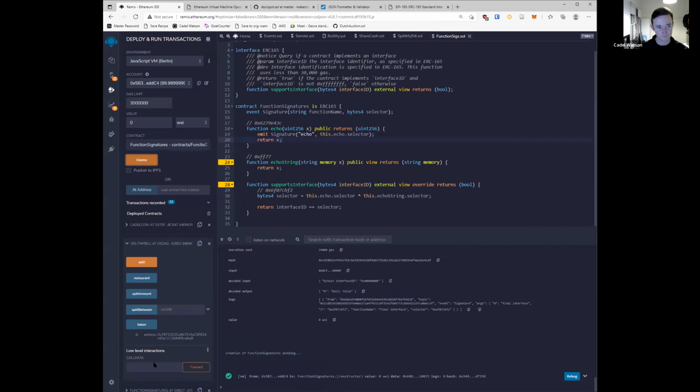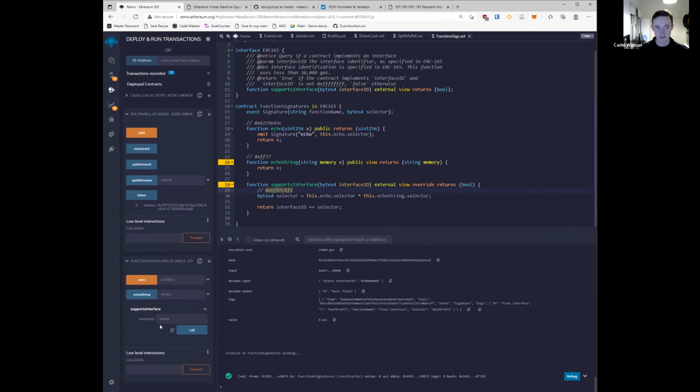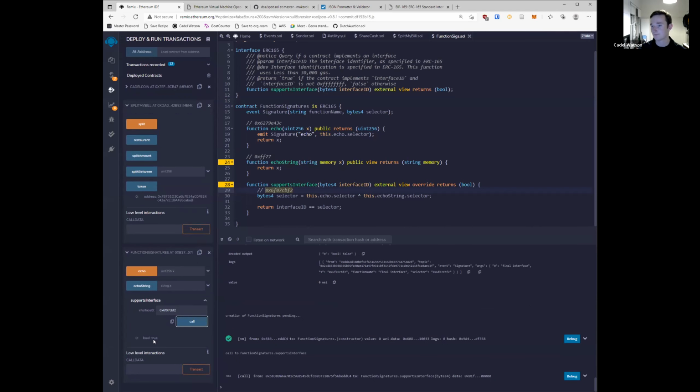Function signatures. Okay, now I can use this supports interface method on any contract that follows the ERC165 standard to see whether it has the functions that I'm interested in. So for an echo contract, like our function signatures contract, I know that this interface signature or selector should be supported by the contract. So I can paste that in, I can call it, and I get back true.